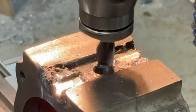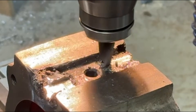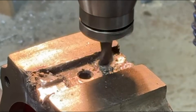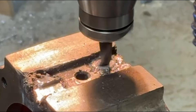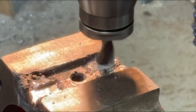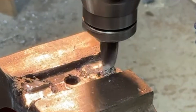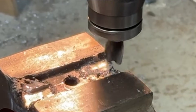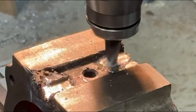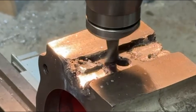I'm just taking small cuts on this just until I get through. Machining through welds is always a bit tricky because you get hard spots in them and obviously it's a very intermittent cut as well. It doesn't do the end mill or the slot drill any good whatsoever. It makes it quite difficult to machine. I've got that almost to size, so I've just got to come down here and do the other end.